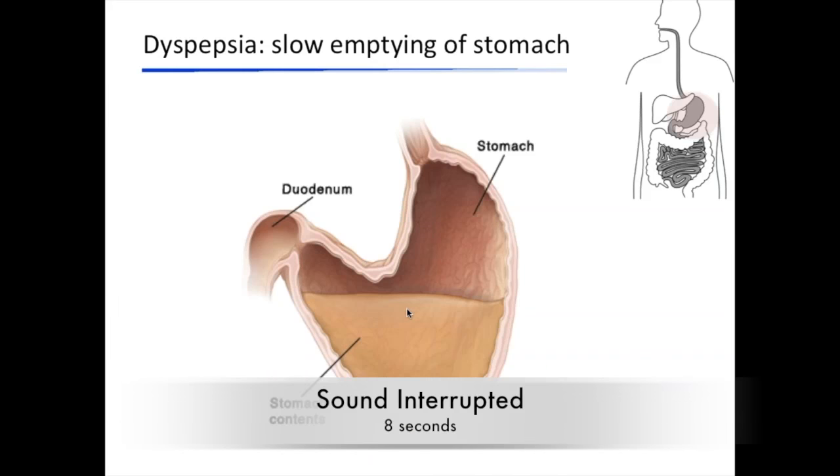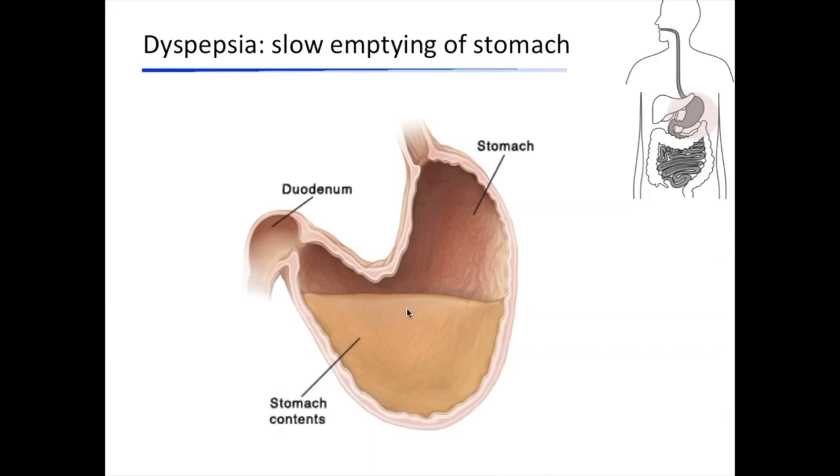More rapid emptying of food from the stomach into the small intestine — which is much narrower than the stomach — can also cause symptoms due to increased distension in the small intestine. This can lead to a condition called dumping syndrome, where food with a lot of sugar dumps down into the small intestine quickly, causing a sudden rise in blood sugar, then a sudden rise in insulin excretion, which can then drop blood sugar to quite low levels. Some patients describe what we call reactive hypoglycemia after a meal, which occurs when the stomach is emptying much earlier than it should.